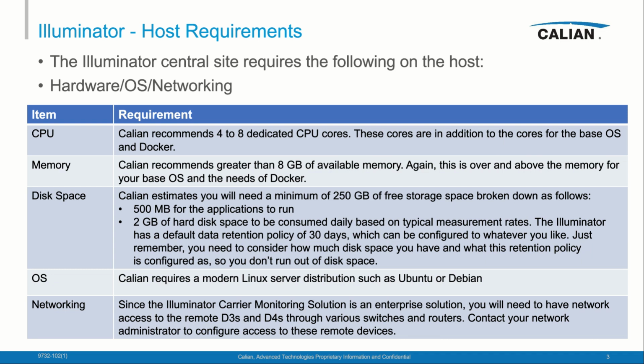Networking, there will be some networking between the Illuminator carrier monitoring solution, the central site. This is the enterprise solution, so you'll have to have some network access to the remote D3s and D4s through various switches and routers, so you'll have to contact your network administrator to configure that access and get access to those remote devices.